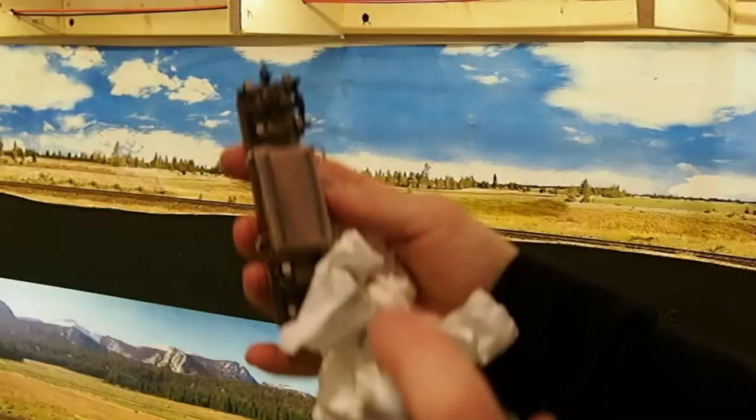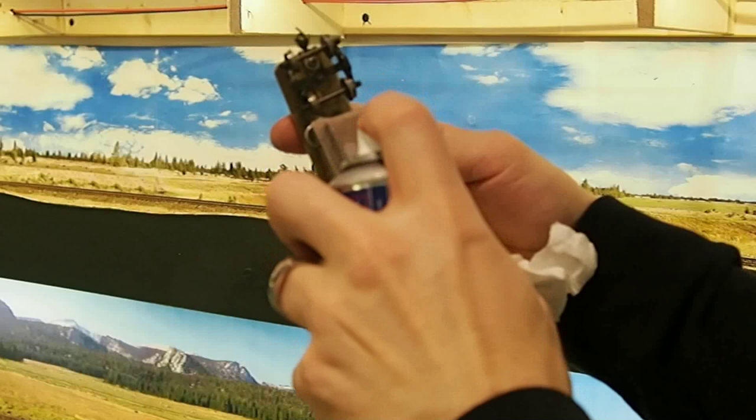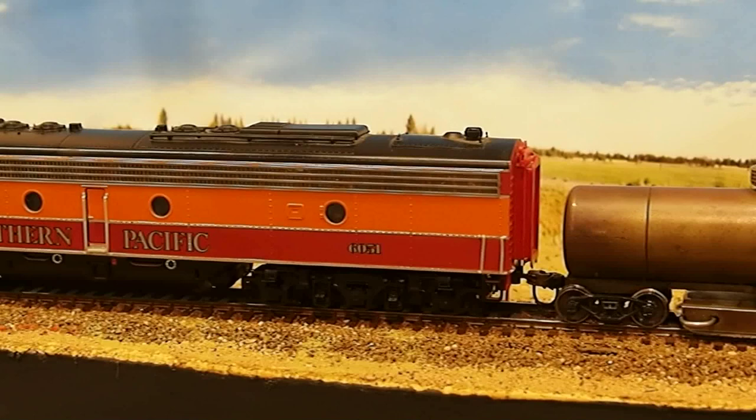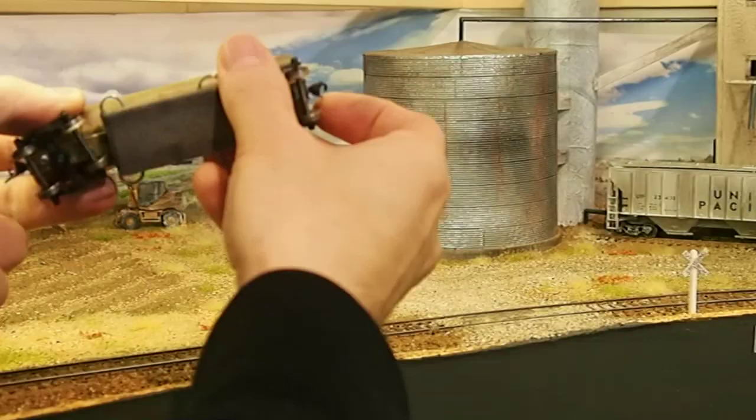If your layout only gets light use, or you want to do a fast clean before an op session, skip the acetone step and just run the CMX with 226 on the pad. Notice we're not using the drip method for this, so it would be possible to use a cheaper track cleaning car if you only plan to use 226, as long as it has a pad that can absorb the 226.